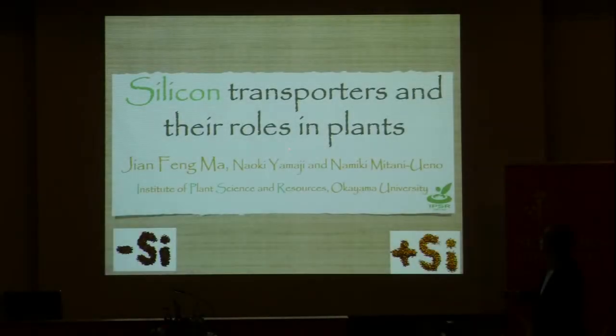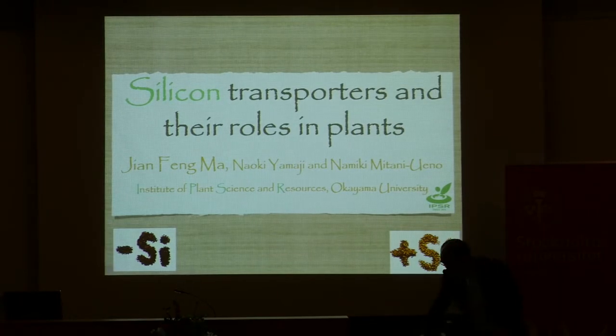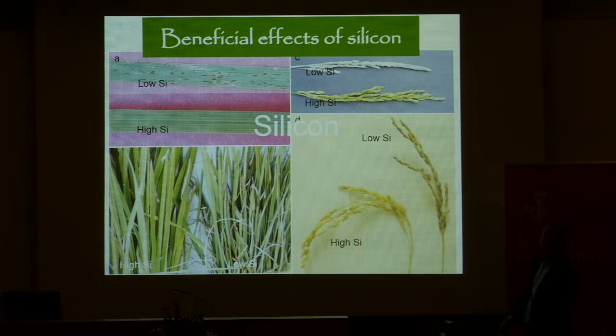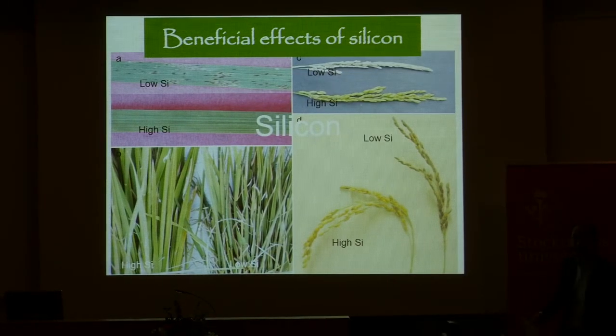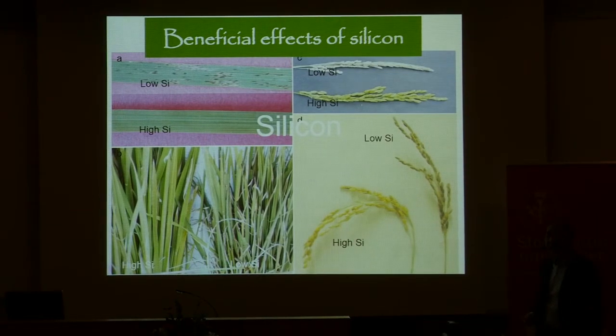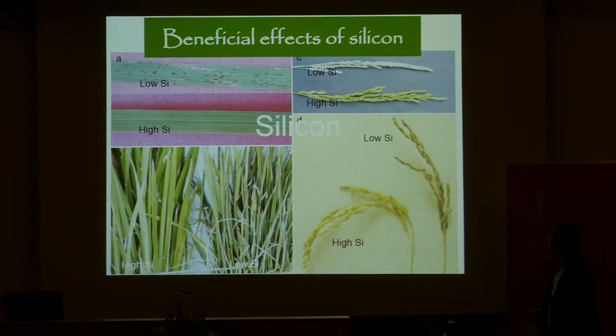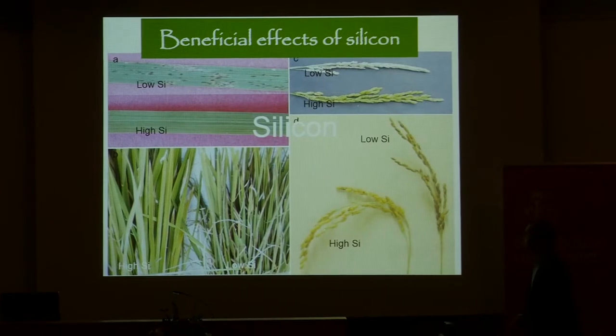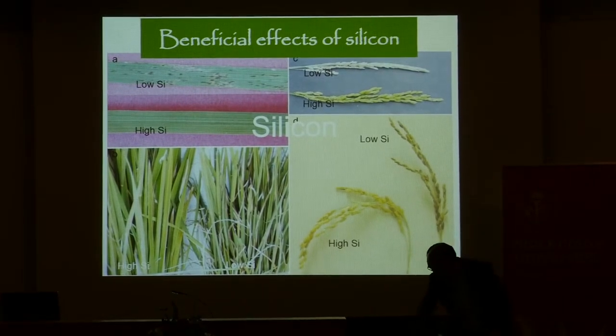So the title of my presentation is Silicon Transporters and Their Roles in Plants. As all of you know very well, silicon has a number of beneficial effects on plant growth. It is especially important for sustainable and higher production of rice, because rice is a typical silicon accumulating species.